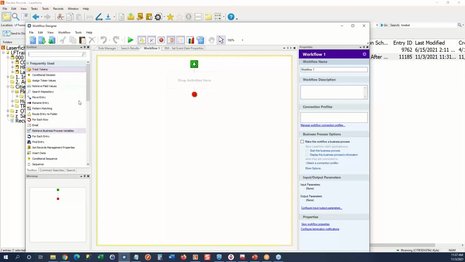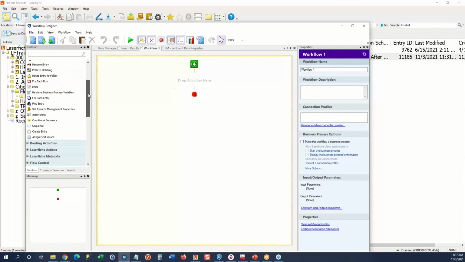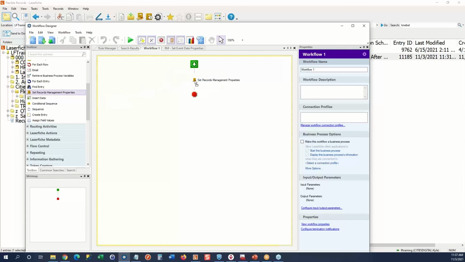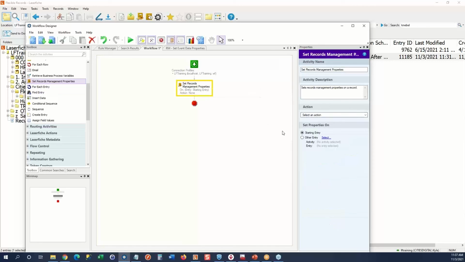And on the toolbox, you will find a new option. It's in my frequently used list, but it's called Set Records Management Properties. And that activity has, if you look at the properties on the right side, these actions. We can set a filing date. That would be a filing date you would assign either on a document or a folder. Filing dates are useful for time-based cutoffs, not an event-based cutoff, something where at the end of the year we have to cut everything off because something happened that previous year. The filing date is important in those situations.